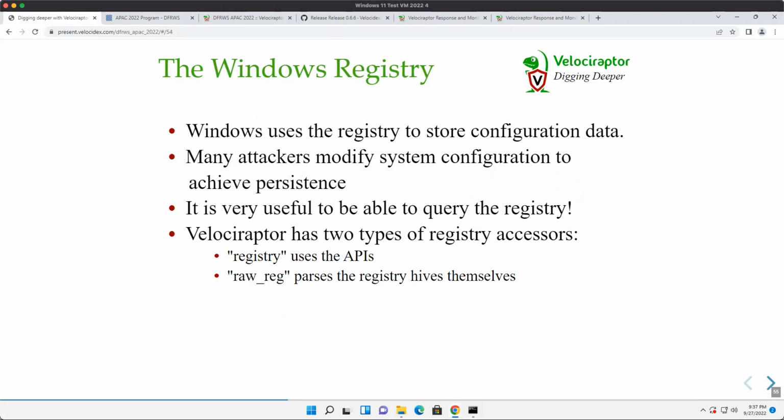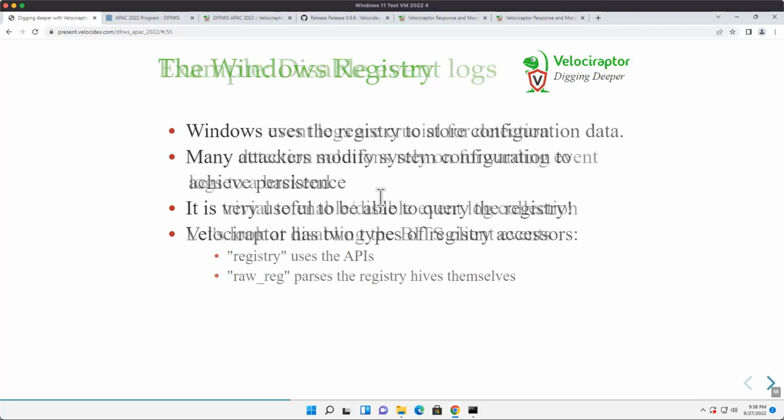So the Windows registry, you guys all know what the Windows registry is about. We have two ways of accessing the registry. We can use the APIs with the registry accessor, or we can parse the raw registry hives using a registry parser that's built in.